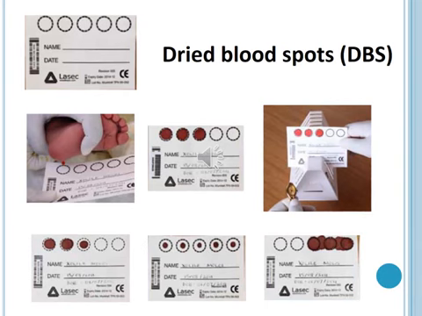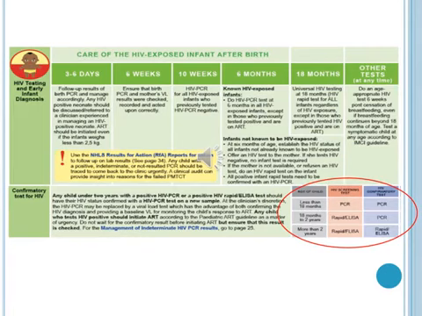completely filled. As you can see, this slide was taken directly from the new guidelines, and as I explained to you, they now make very strict distinctions on when you can do an antibody test as screening, when it has to be confirmed by PCR, or when it is safe to do screening and confirmation with an antibody test. So first of all, children less than 18 months old must receive a PCR as the screening test and the confirmatory test. It is allowable to do a viral load as your confirmatory test, as a positive viral load or any form of a detectable viral load will confirm infection.